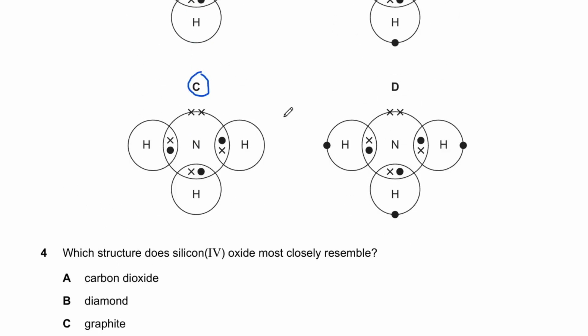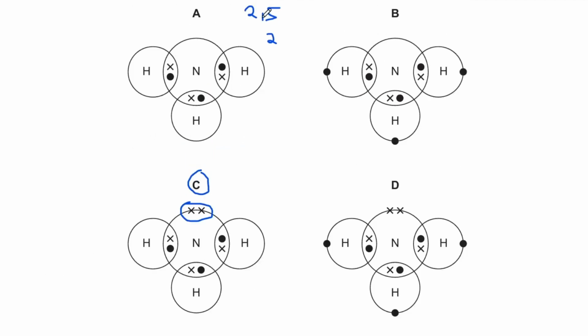Common mistake: students forgetting the lone pair of electrons. So please don't forget the lone pair of electrons. Like we said, the electronic configuration is 2, 5. It's sharing only 3. 2 will remain. I'm not throwing away that 2. We are writing it on the shell, making our nitrogen complete.